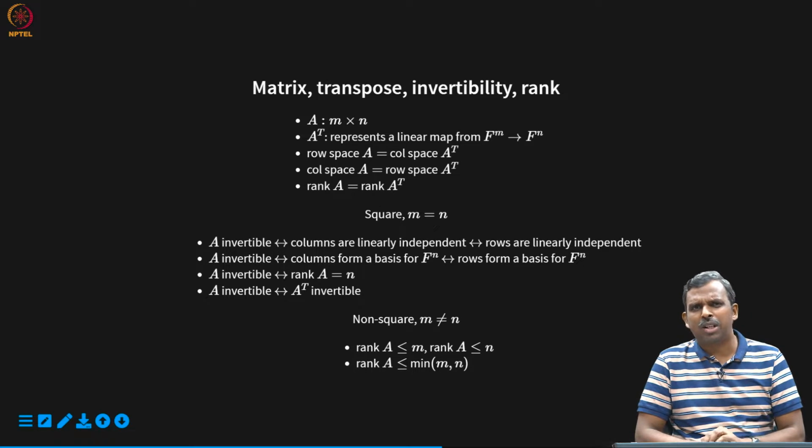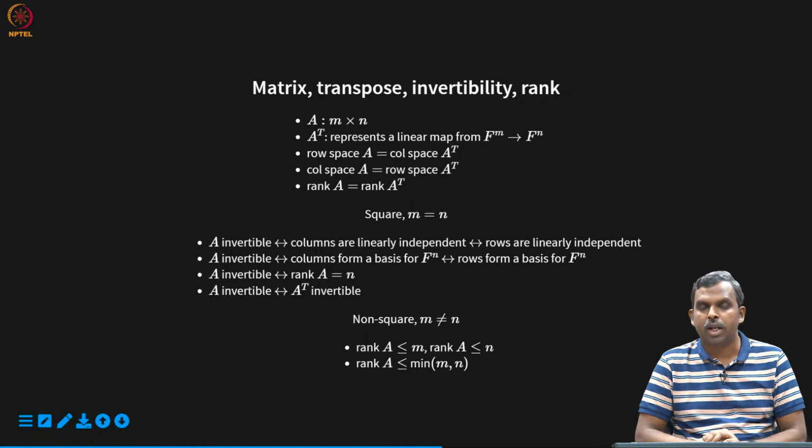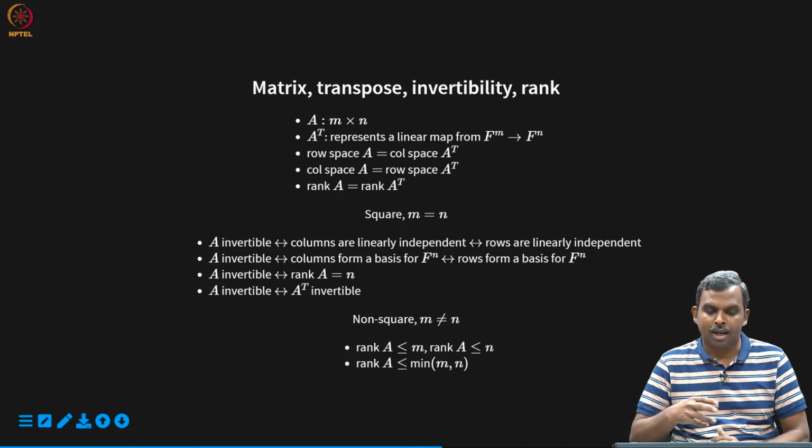But one can't talk about invertibility and all that. We'll say a little bit more about null spaces going forward. Same thing holds with rank A transpose, right? Even when it's non-square, rank A and rank A transpose are both the same, so they are upper bounded by the least of the two dimensions. This is a good thing to remember. Just some various facts. Most of them are clear, but it's good to remember these things by heart to know what will happen. So that's a brief thing about this.